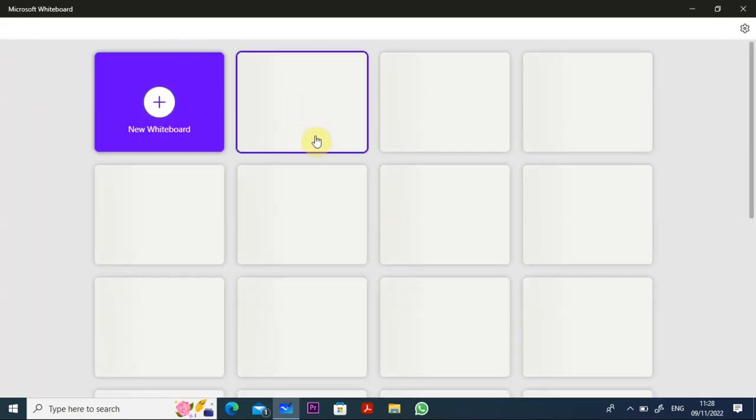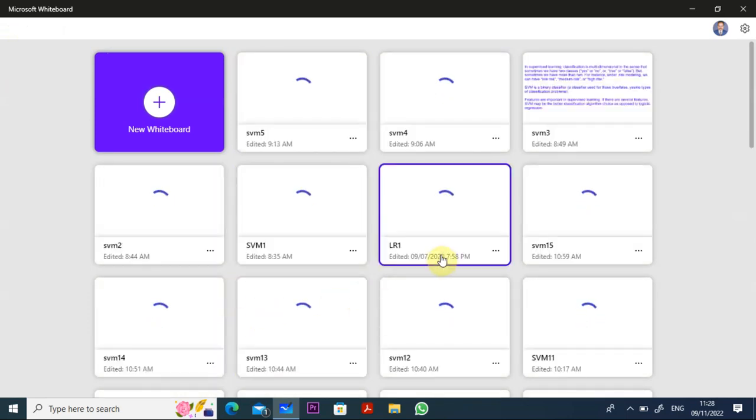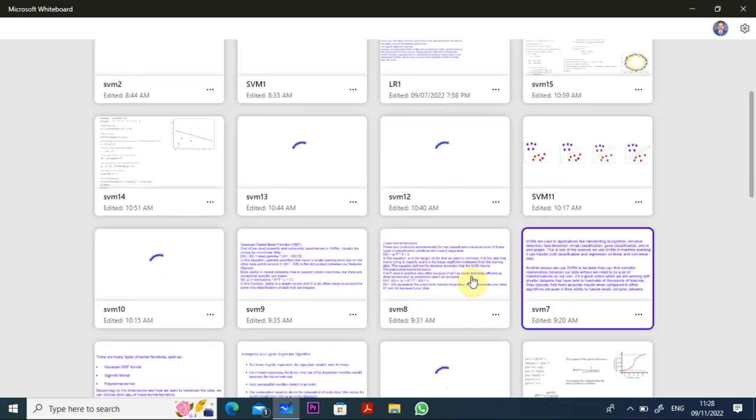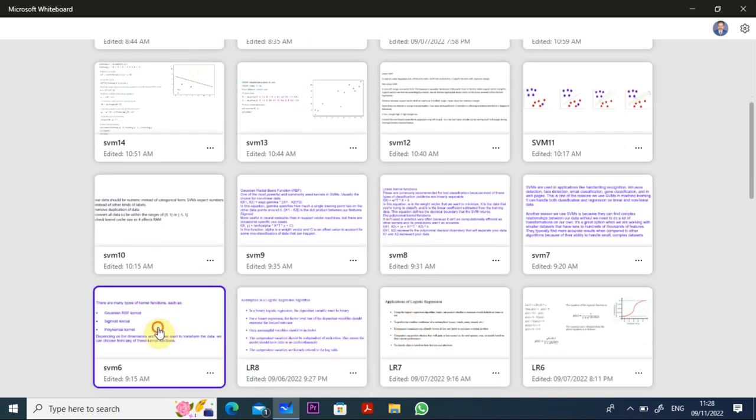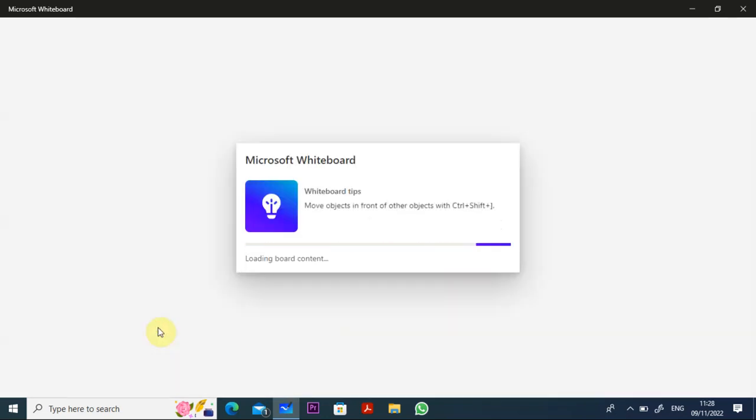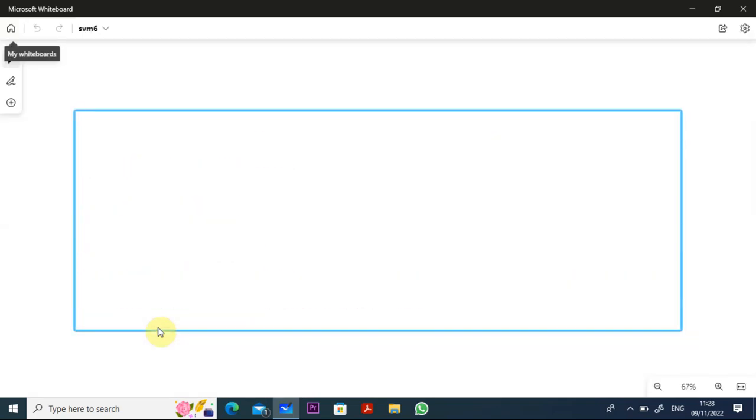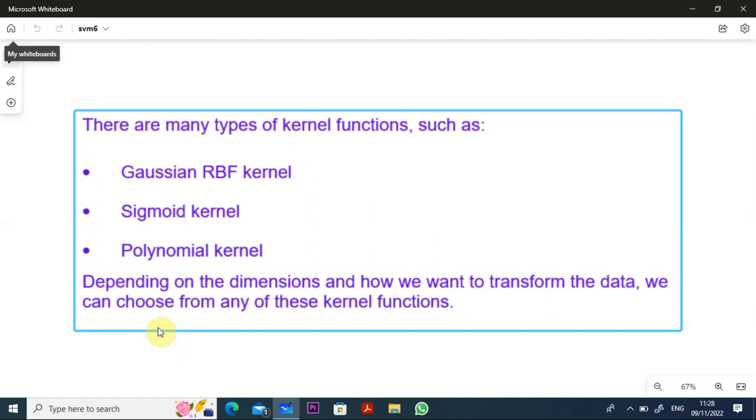Then we move to the next one, slide number 6. While going for the nonlinear support vector machine, there are different types of kernel functions we can use, mainly three.